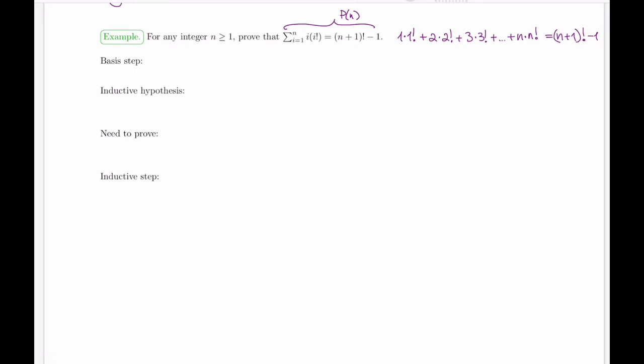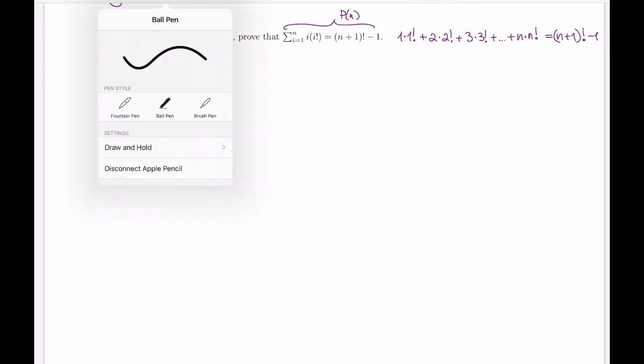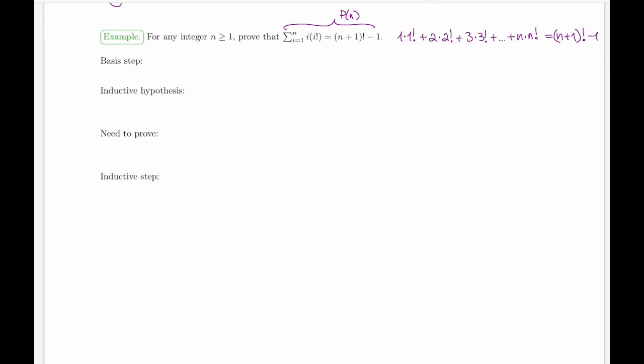All right, so what do we have here for the base case? The base case, we're saying that we're trying to prove that it's true for all n greater than or equal to 1. So let's see, I have n is equal to 1. What do I have on the left-hand side of my expression here? Then I will go from 1 to 1, which is actually why the summation notation for this is a little bit better. So I'm only going to have the first term here, 1 times 1 factorial.